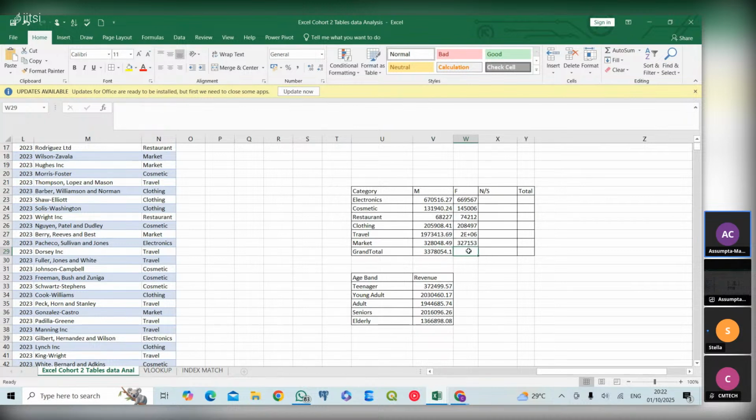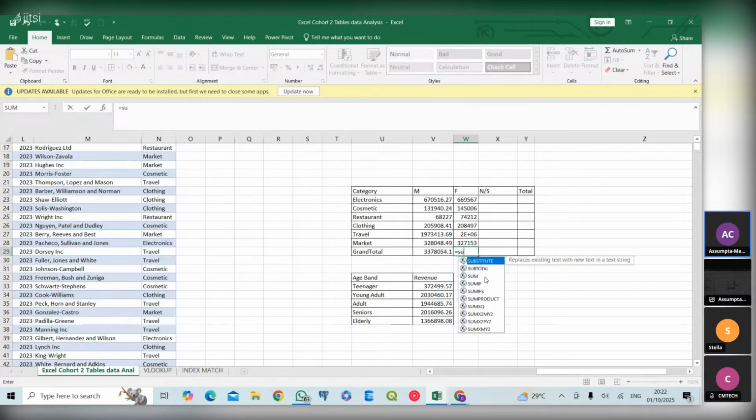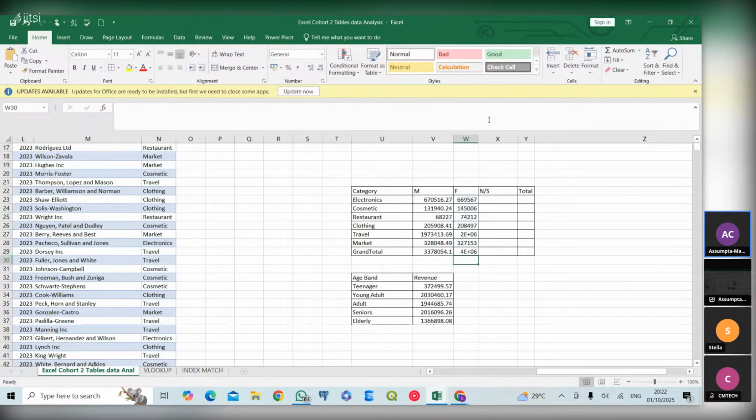Why is that plus sign there? That's an error. So it's the same thing that I'm going to do for this one. The plus sign is showing because of this thing that was long. Okay, yes.